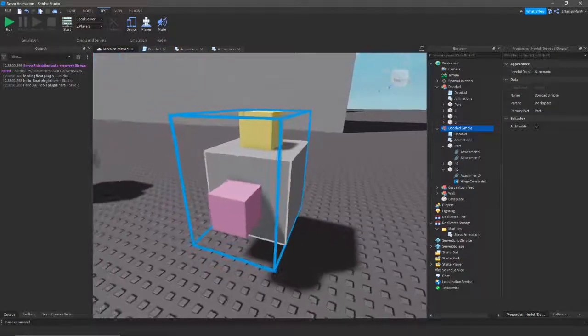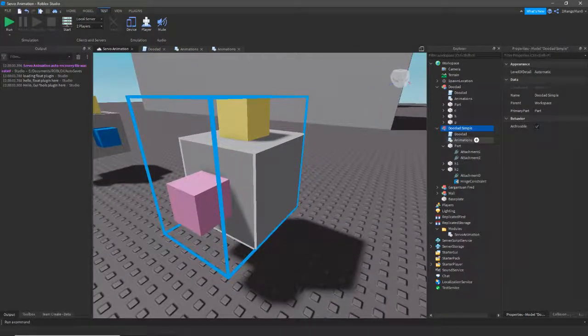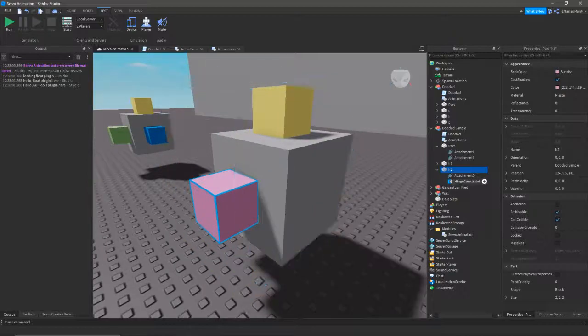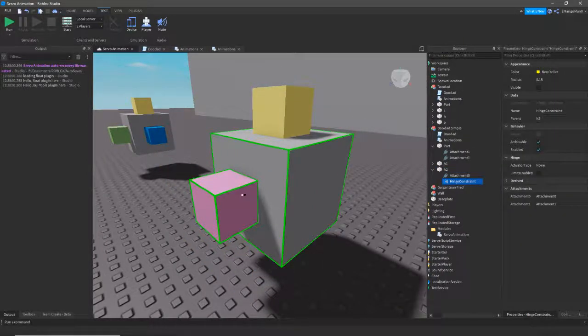So I've created a simpler doodad that only has hinges to use. So now when you're setting up a doodad, you need each of the constraints that you use. So let's look at this hinge constraint that I've put on here. The actuator type. So you need to have an actuator type and set that to servo because that's how this works. And so you don't need to change anything except for the servo max torque.